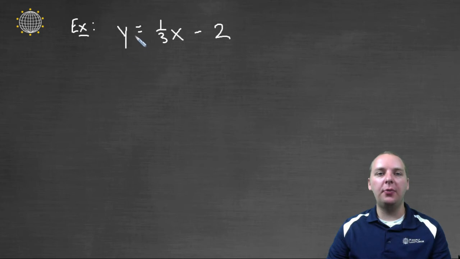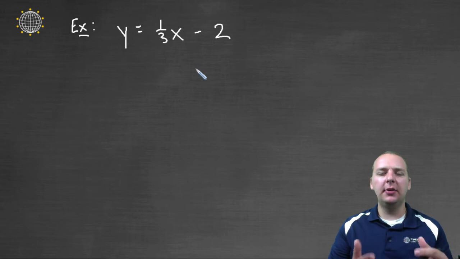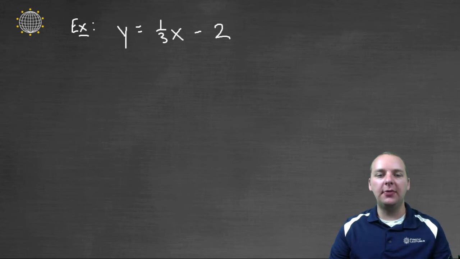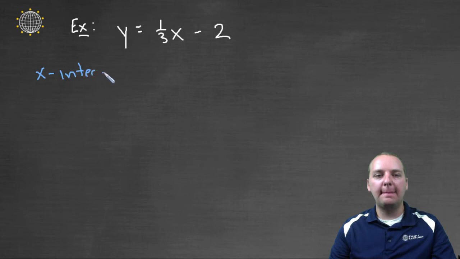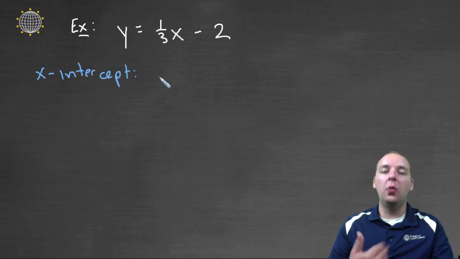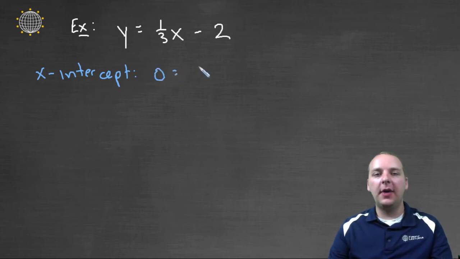Let's say we're trying to graph y equals one-third x minus two. And let's not do this the way we've been doing them recently with the big x-y table. Let's instead try to find intercepts. So for the x-intercept, we know that we should let the y equal zero, and then find the x that corresponds to y being zero. So we'll let y be zero, and then we'll solve for x.